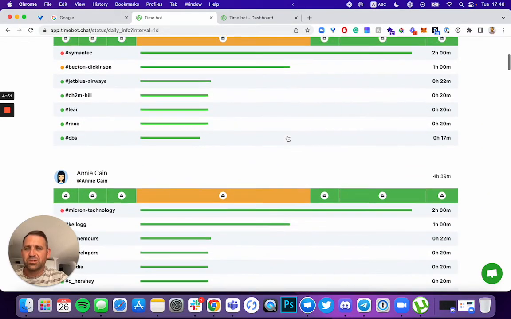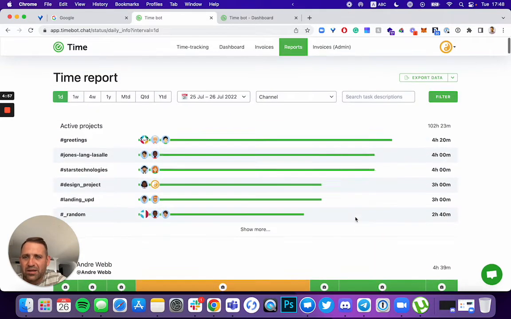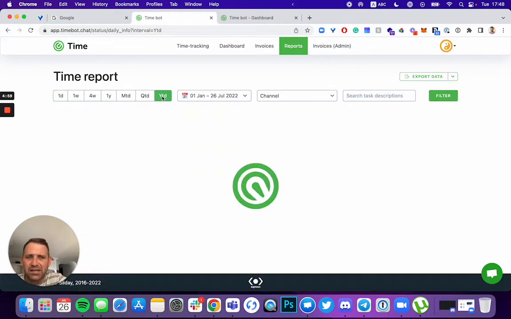You can always pull up all the reports, for different time frames, different channels, different employees, so you can play around. You can see which tasks they were working on, how long it took them, how their grid looked. You can have it all time. You can have it year to date. You can export it to CSV. You can import it to any other program. You can do anything with the data. There's a lot of data. Our product generates a lot of it.